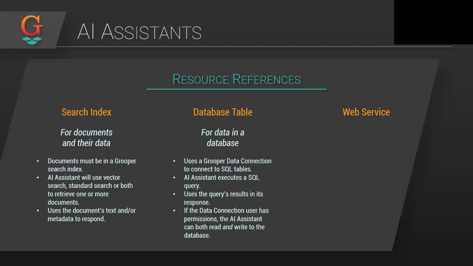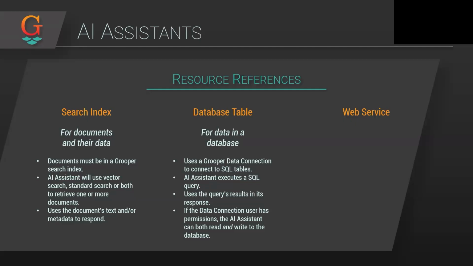One thing of note here is, a SQL query is a SQL query. You can select rows in a database. You can also update rows in a database, right? If the data connection user does have the appropriate permissions, the AI assistant can actually both read and write to the database. This is one of the things that actually makes an AI assistant more than just a document specialist or more than just a knowledge specialist. If you configure it to do so, you could actually use it to do things. You could actually use it to update a database. Write information to a database. Kind of extends it beyond just a knowledge bot, but more towards something more like an assistant, hence the name.